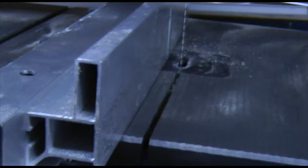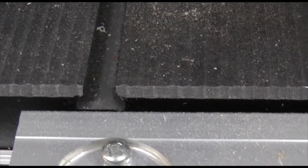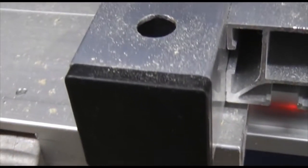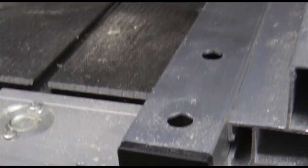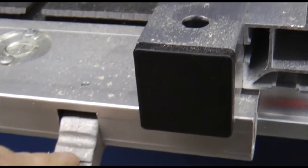Parallel fence here. You've got your graduated millimeters guide here, with a magnification on the top showing you where you are. That's quite good. The one point that people may criticise a saw for is it's only got a single lock here on one side.